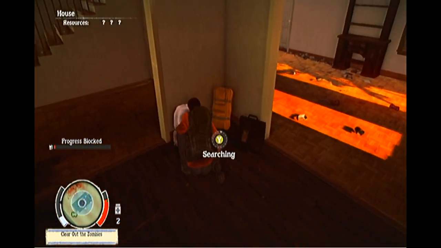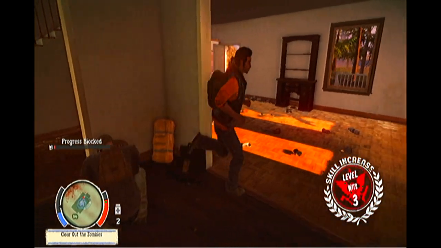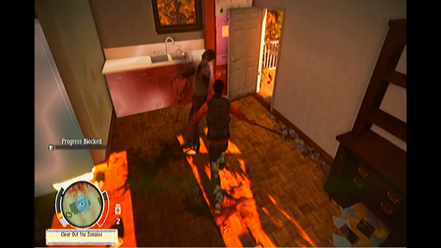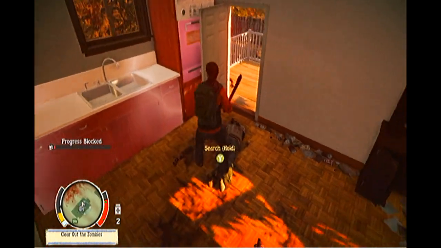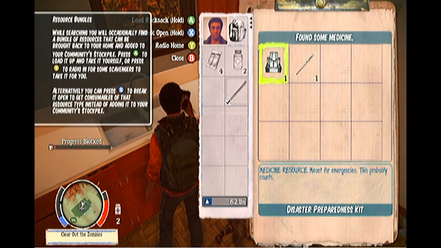Our progress is still blocked, so that means someone's trying to come in from the back door or something, I think. Another snack, you can never have too much. Oh yeah, that's another thing, just occurred to me when that popped up. Well, there goes his arm. Searching houses improves your wits, guys. Now, this unlocks more special abilities.